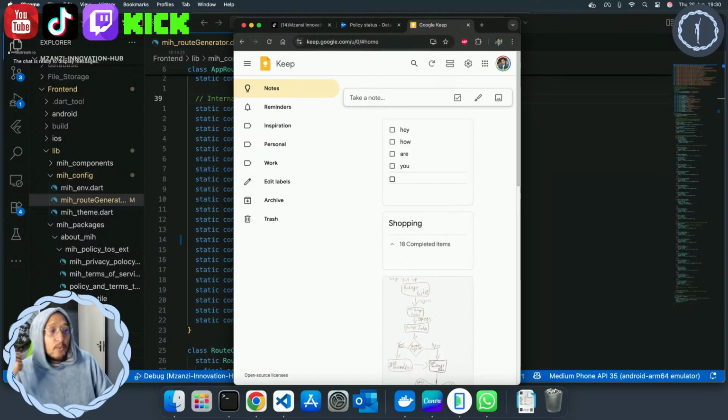So yes, I was asking, would you like some sort of a list functionality inside MIH for you to create to-do lists or tasks or I don't know, something of those sorts, right? Whatever shopping list, what other lists would you use? I normally just use a list for shopping, but it could be for to-do, things like that. What do you think? I'm voting yes on that.